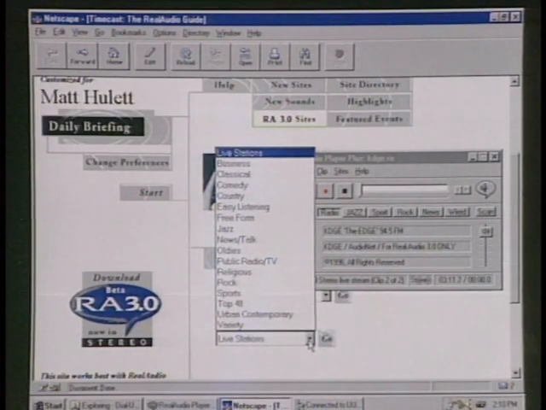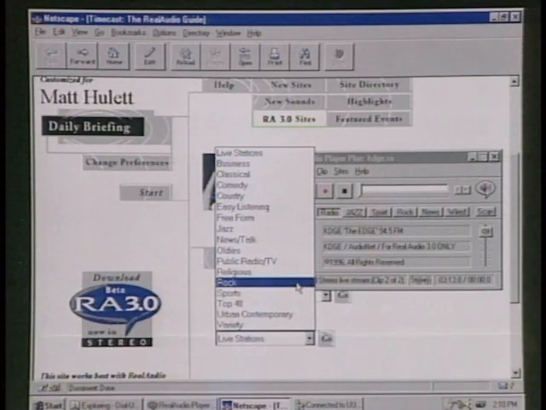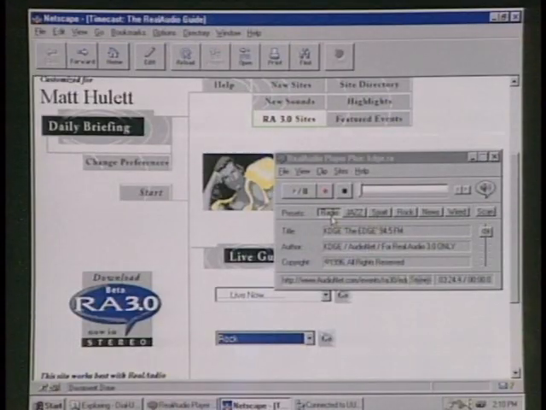Okay, what are all the other things here? Well, we have about 150 radio stations that are broadcasting real audio 24 hours a day, 7 days a week. So if I selected rock, for example, I actually preset one of these radio stations, and it's actually playing in the background here. And what station are you listening to? This is the Edge in Dallas. It's actually a rock station. So I could listen to any one of 150 radio stations that are around the country. That's right. Or around the world, we have radio stations in Hong Kong, Australia.